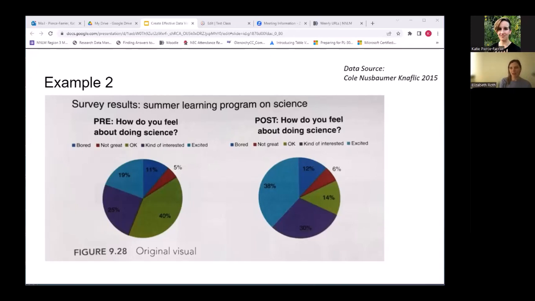Great example of why pie chart's not effective. Yeah, it takes too much work. Cognitive load. I am on overload right now. There are so many colors. My eye keeps having to go back and forth. Hard to read the colors. They're too dark. Too many categories. It's not easy to compare. Yeah, what's the difference between okay and kind of?